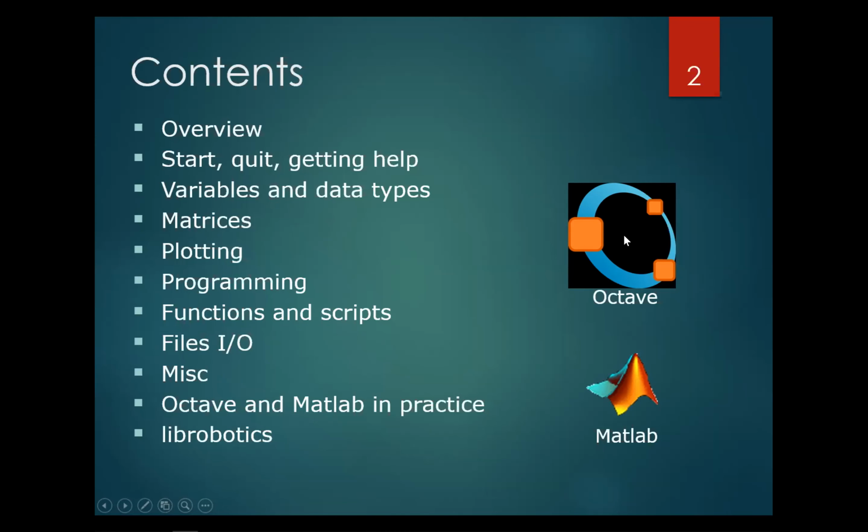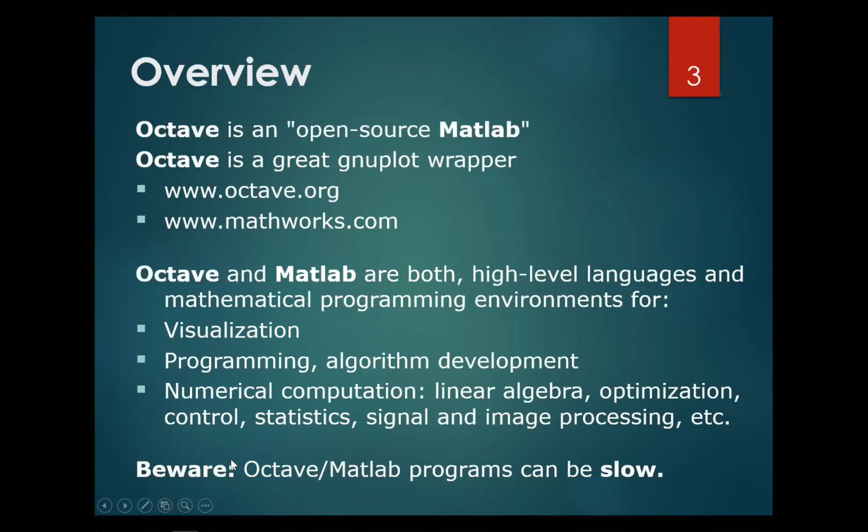The icon for Octave is this one, and that of Matlab is this. Overview of Octave and Matlab. One thing you have to know about Octave is that it is open source software, whereas Matlab is not. With Matlab, you have to pay before you can get access to the software. That's why I'm using Octave. Otherwise, I would have used Matlab.